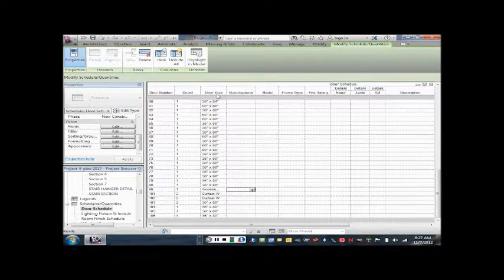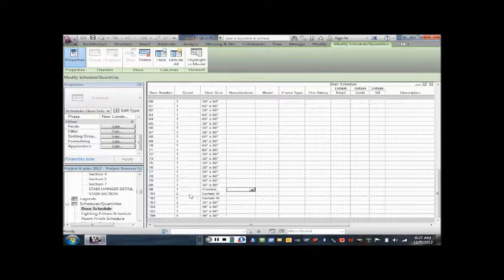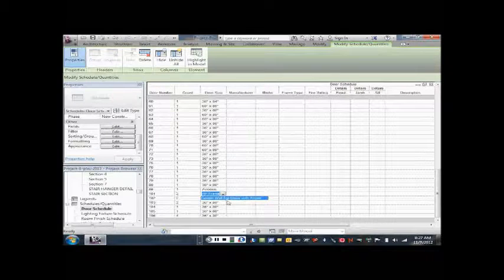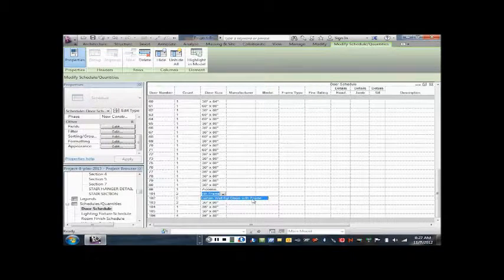Now under door size, down here on that 101, which didn't have a number originally because I had to add a number for that, it's telling me that it's a size curtain wall. Okay, curtain wall, single glass with frame. Now that's really type information for me.